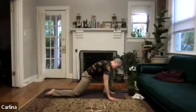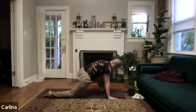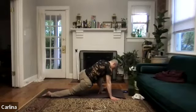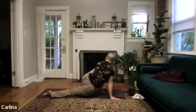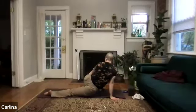Plant down through your right hand. Rotate your left toes open to the left. Roll to the outside of your right leg. And slide your hip down as you look to the left as much or as little as feels good.